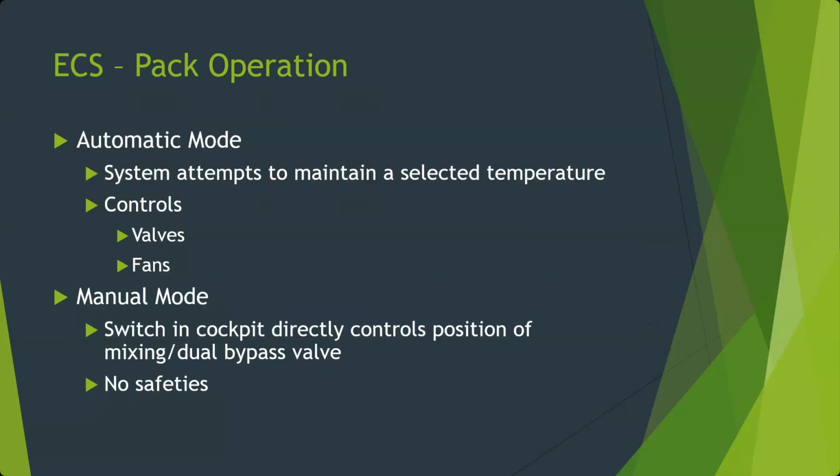And that's what I was talking about, where the gentleman on the cleaning crew put it in manual mode, and he basically just held that switch to the full hot position until the valve went to the full hot position, and nobody was watching the duct temperature. The duct temperature got over 100, I think it was about 175 degrees, which is right at the pack. It cools down by the time it comes in the cabin. I mean, we weren't slow roasting people in the cabin, but the cabin probably got up to about 120, 130 degrees before somebody finally came into the hangar and was like, hey, it's really hot. Can you come turn it down? Which I was surprised it lasted that long, but.